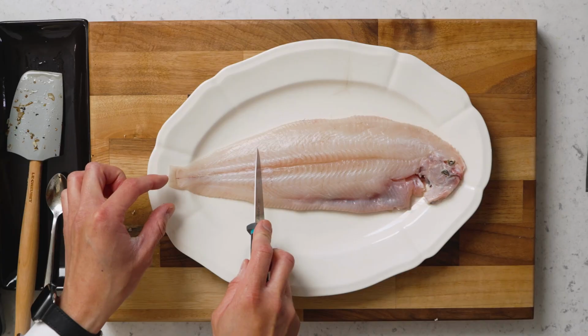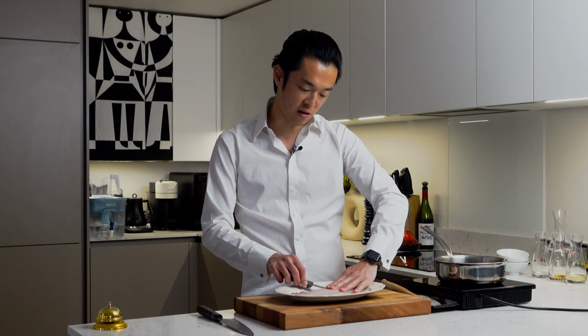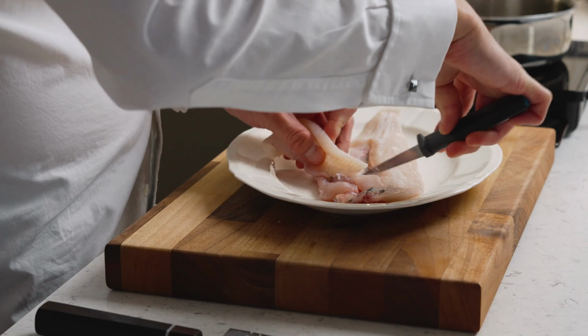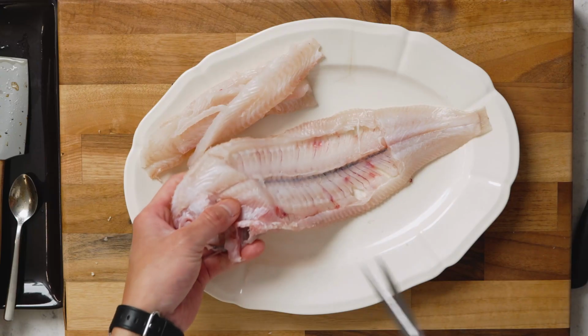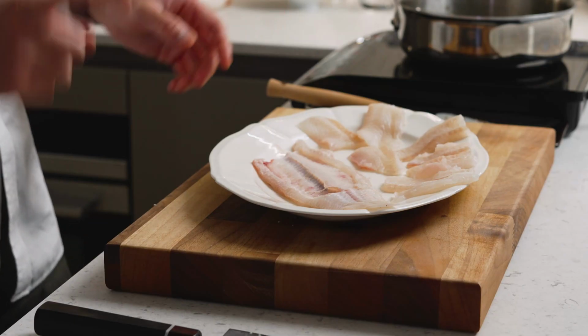So we'll keep this much from the tail end and we start making an incision here. And we go. The beauty of this dish is that you could take comfort knowing we'll fry the bone. So whatever you don't take with you, you still get to eat. Perfect. Brilliant. Now we go to the other side and do the same. Now, purely for presentation's sake, we remove the head, save this for a stock, we portion this all, and this is ready to go when we're happy with the consistency of our black bean sauce.